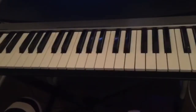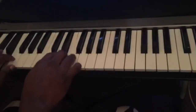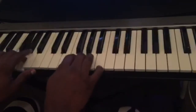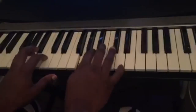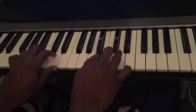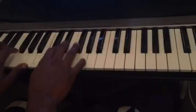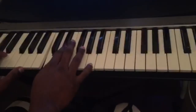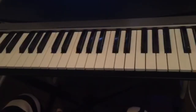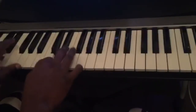So we're gonna do this exercise up to an octave on the piano. So we're gonna start from C all the way up to B and all the way back to C. So you can start slowly and then you can increase your speed. So C, D, E, F, G, F, E, D, C.